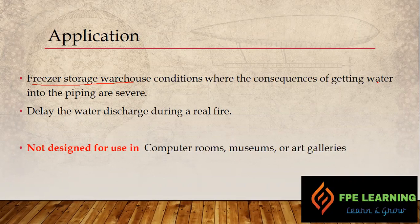It is the most advanced system and doesn't allow water to go inside until there is a real fire. However, this system at the same time delays the water discharge during a real fire, allowing the fire to intensify and do more damage. Also, being a dry pipe system after the deluge valve, it allows more sprinklers to open due to the delay in activation, causing more sprinklers to activate and fight the fire — because water damage can be repaired and restored much more easily than objects that have been burned.